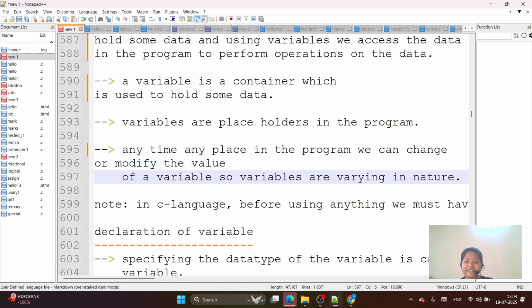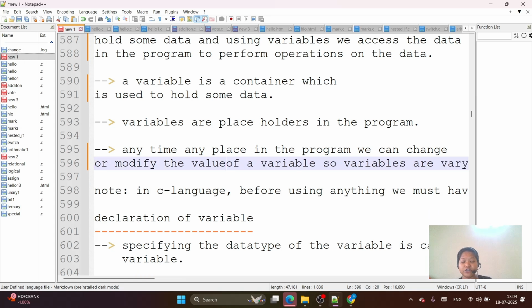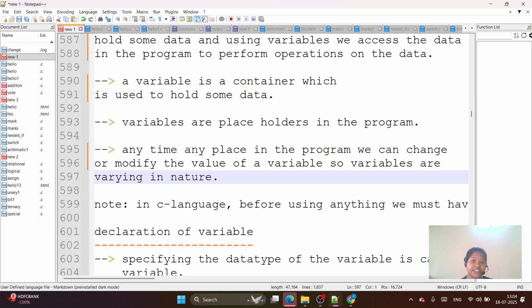So variables are varying in nature. The name itself is telling us: the thing which is able to vary.